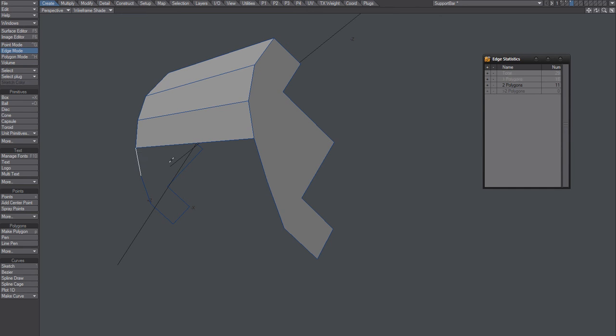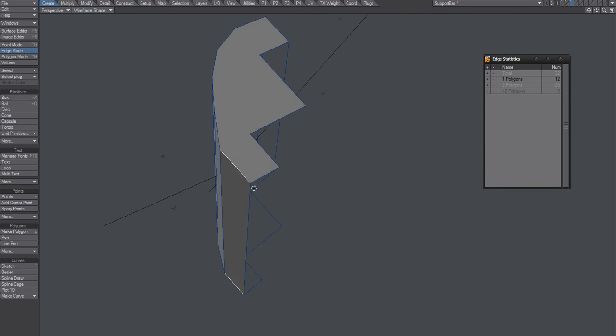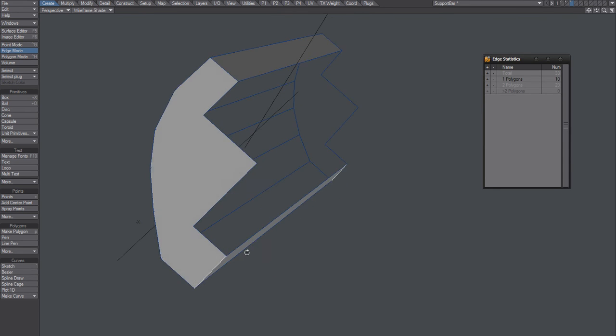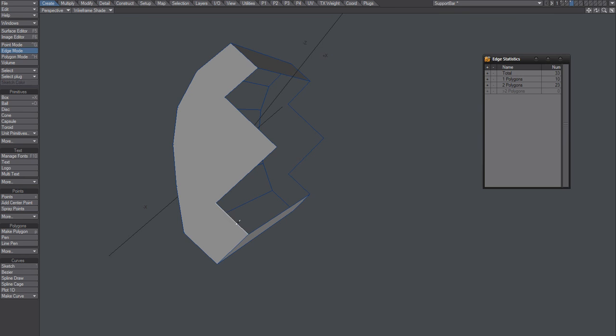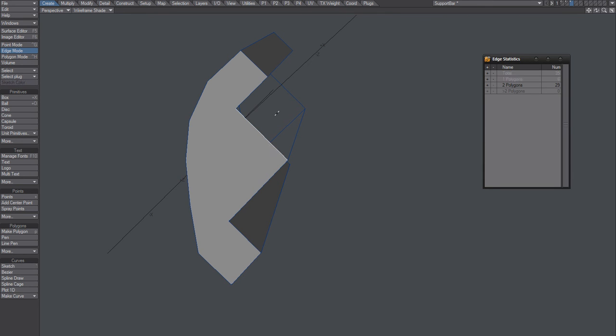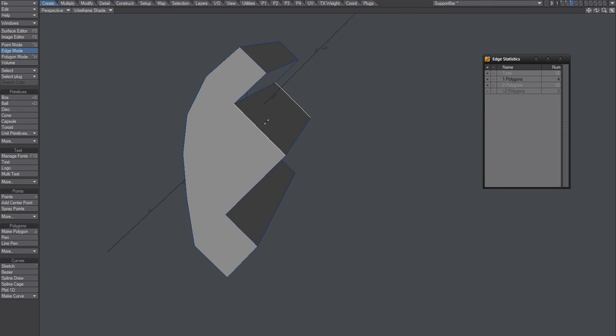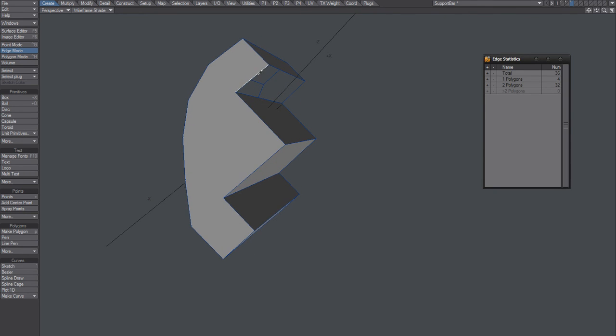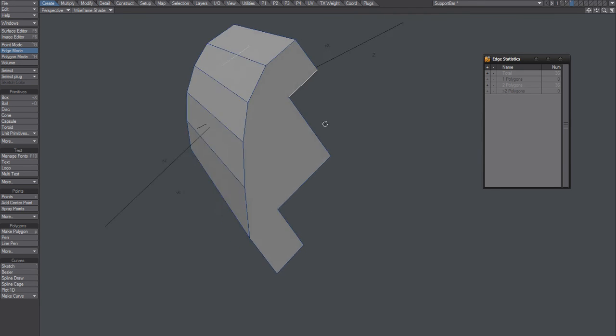Okay, so I can continue doing this now using the bridge tool. And you know, this is a lot to remember, but once you get past this, you're good to go. You can do just about anything really once you get past this point.